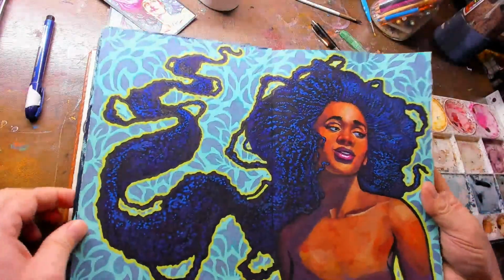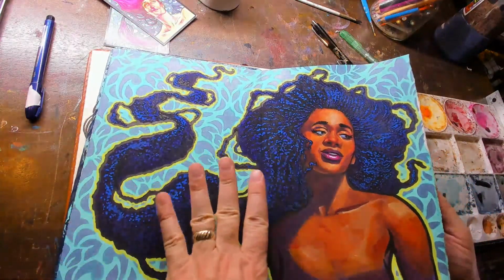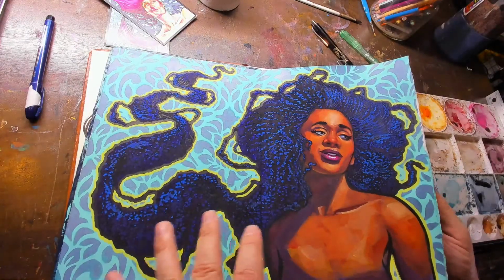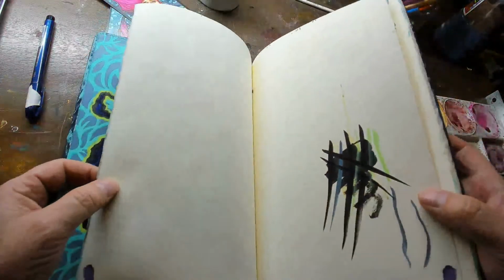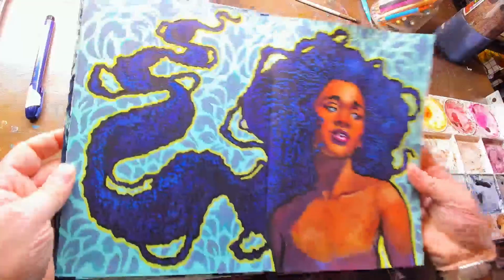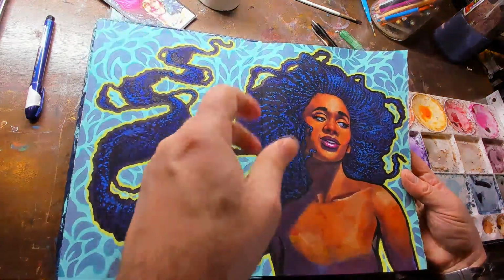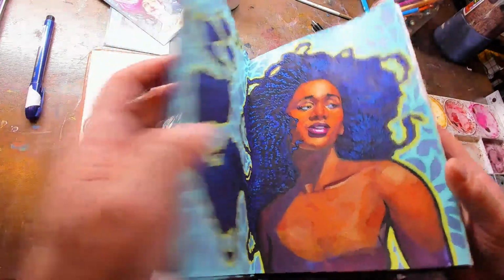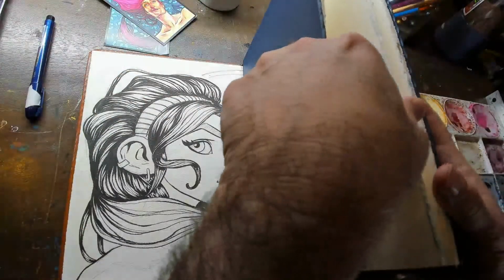So last week I worked on the hot press one and I did a gouache piece, and I threw everything at it. Gouache, acrylic gouache, markers, acrylic markers, colored pencils, and it did really, really well. It didn't go through at all. There's no way. I mean, you'd have to work on it with my electric eraser to try to get it to rip. This is very thick, very good 100% cotton Fabriano paper.